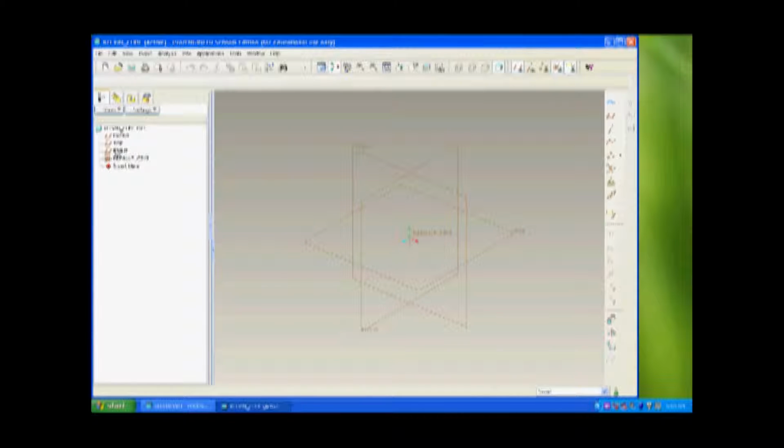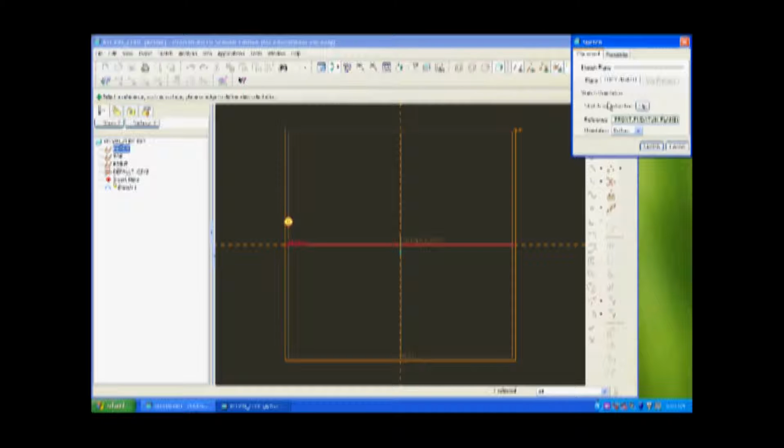Work planes are basically where the sketches will exist, and we'll have to select those based on where we want them to exist. They can be selected by clicking on them from the design tree. Any one of them can be chosen, or they can be selected from the datums themselves. After the plane is selected, we need to tell the computer that we want to sketch. So we move over to the sketch icon or the sketch tool and click on that. You can see that the orientation changes and we enter into this dark background screen called the sketcher.